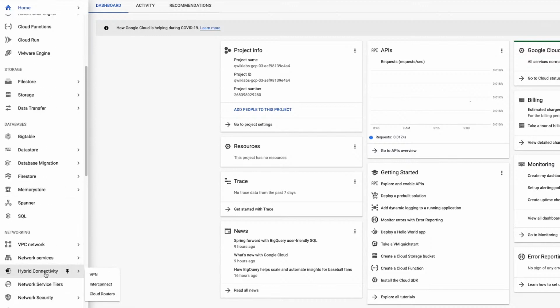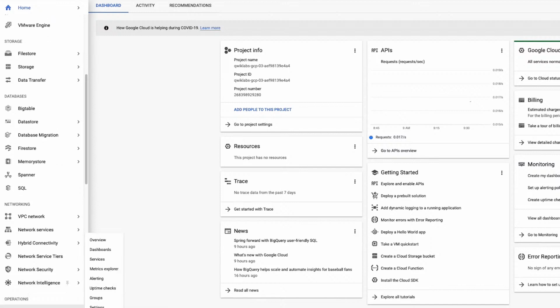We then have the networking section, where we can create our virtual private cloud networks, configure services such as load balancing and CDNs, configure hybrid connectivity to on-prem cloud connections, in addition to our network security and other options.